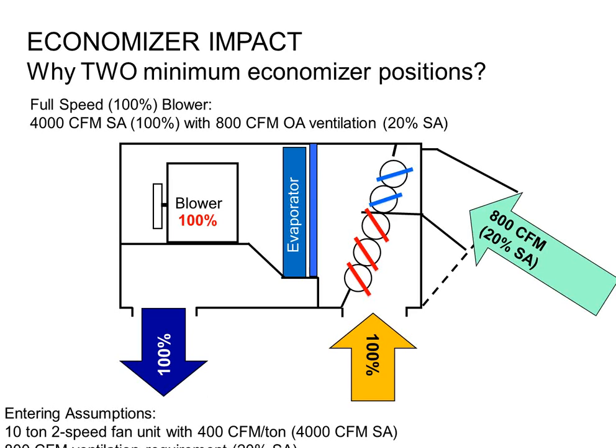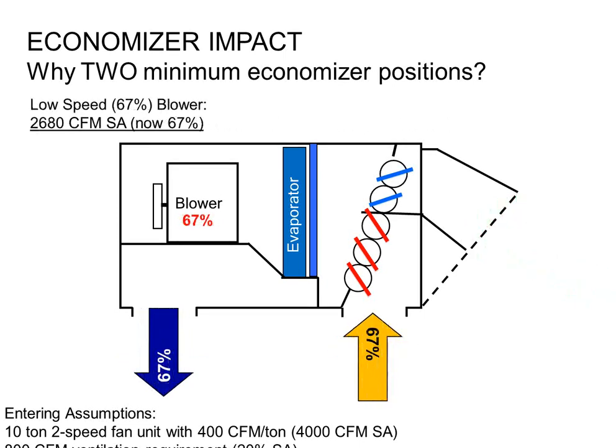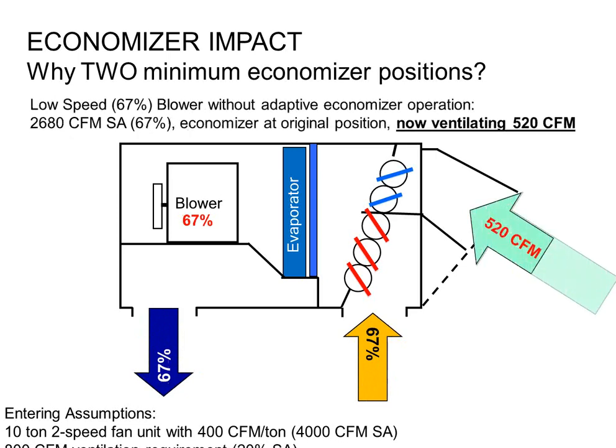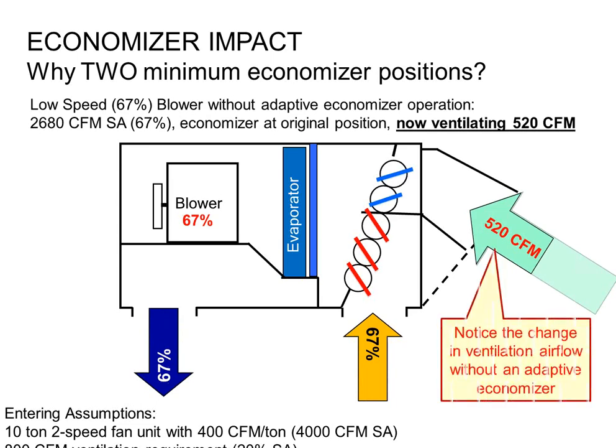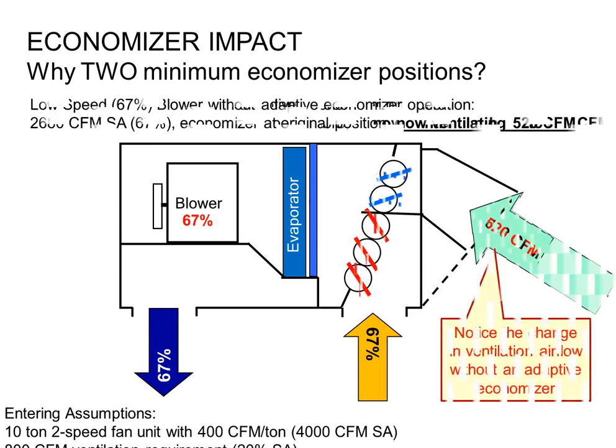All right, so instead of bringing 100% return air, I might have 80% return air, 20% makeup air from outdoors, right? So that's 800 CFM in this particular example. Everything's fine, everything's great. Now when I slow the blower down to 67%, I've reduced the supply air and I've reduced the return air. So I've inadvertently also reduced the outside air. Right? If the blower is moving less air, it's sucking less from the return hole and it's sucking less from the outside air hole, assuming I don't move the dampers. Right? So I'm only bringing 520 in. So I got to do something to open up that outside air damper more to continue to get my code-required 800 CFM of air. Right?